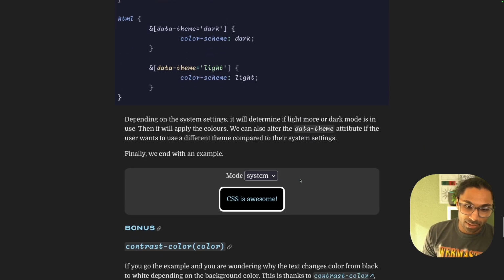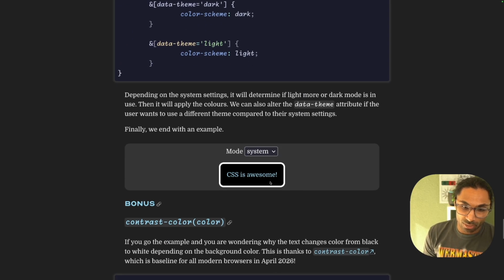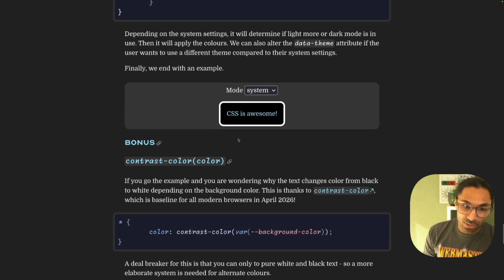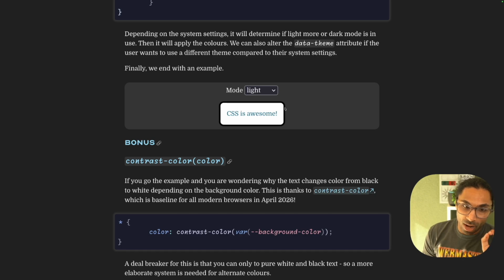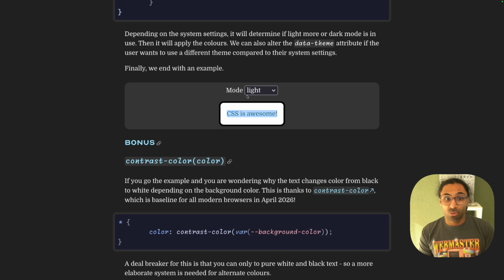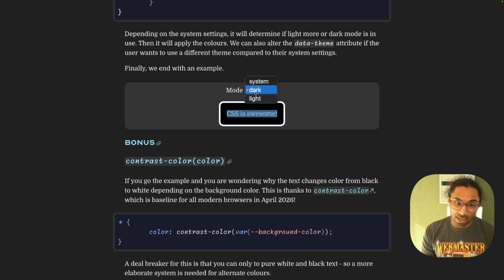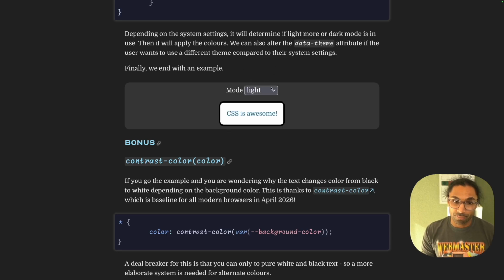Now, here's an example where we just have the system settings, and I'm currently on dark mode. How this is set up is we've got our light blue showing up on a black background. If I switch to dark, it doesn't change because it's the same color scheme. If we switch to light, you can see that now it goes to the white background, which is typically what you'll see with light mode, with the black border, and see how the color of the text has changed to the dark blue variant, which I think is pretty cool. So you can go back to dark, go light, you can see it switching there.